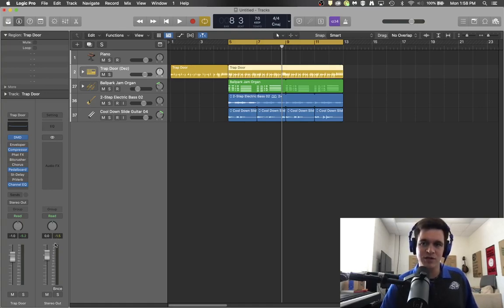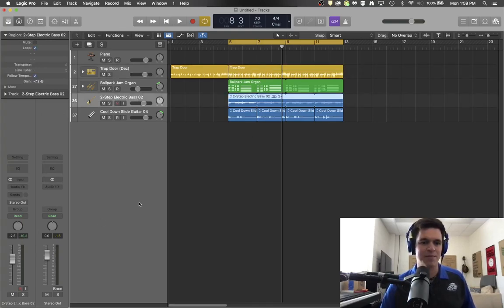But if you're new to Logic and you're writing for the first time, what we really don't want to have happen at all is this to go into the red, because the red would mean that we are clipping on our sound, meaning we are pushing our signal beyond what the computer is actually reading, and that would be a bad thing. So you can clip on an individual track or you can clip on the master.